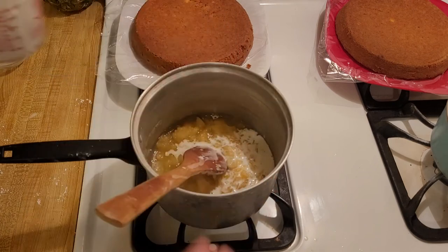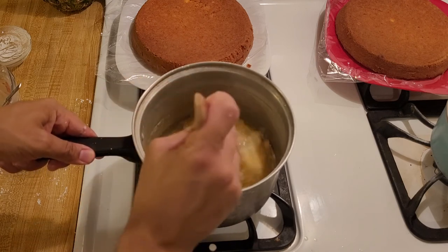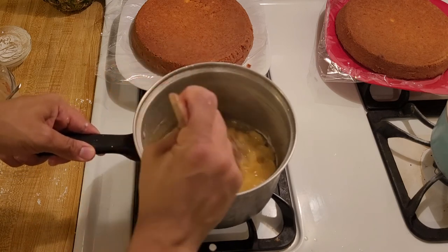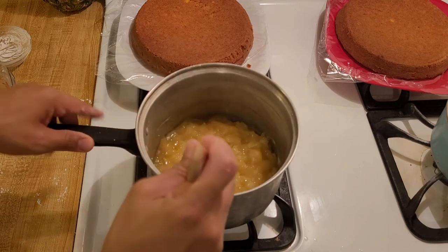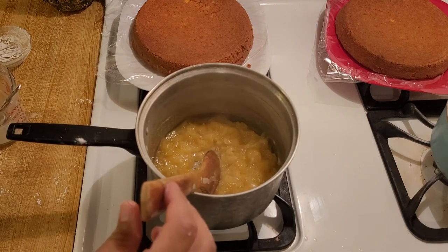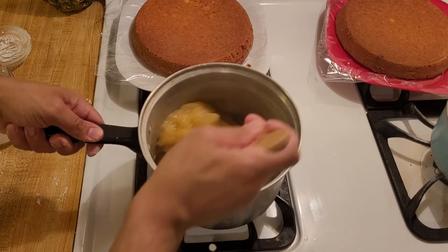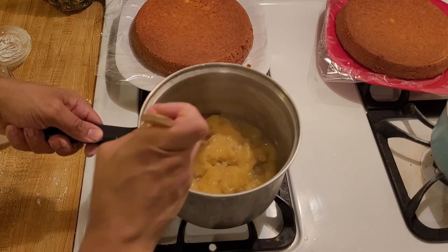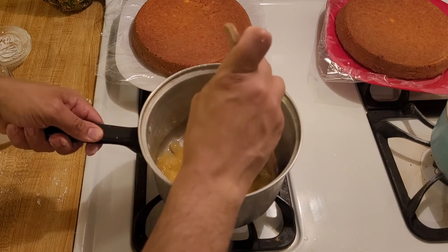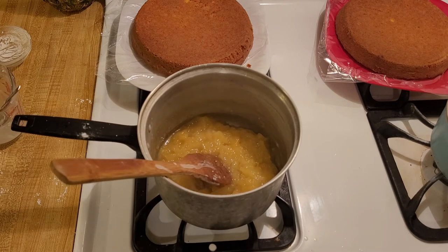All you have to do is once you add the slurry, keep it on the heat and stir, and you should see it thicken within 30 seconds. See this thicken almost immediately — that's what I want. That consistency. Now I'm just going to turn off the heat. So yes, 2 tablespoons of cornstarch and 2 tablespoons of water like I had originally anticipated is exactly what I needed.